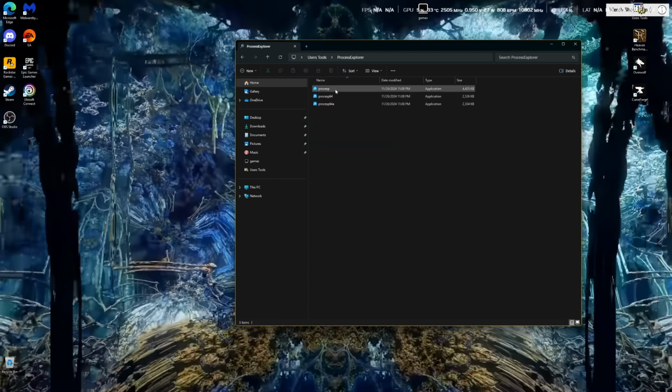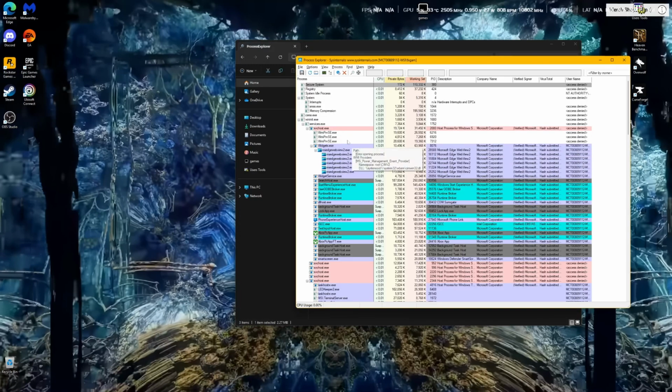So we're going to go ahead and start with Sysinternals Process Explorer. This one I recommend to beginners or people that really don't know much about computer software, or people that really don't like touching their software because they're afraid that they might damage it.